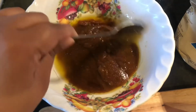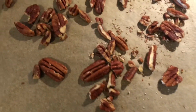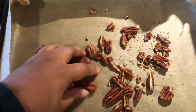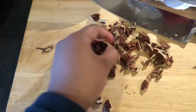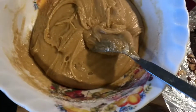To the butter and sugar mixture, add the flour, the egg and the baking powder and whisk until you have a soft cookie dough. And next we're going to toast our pecan nuts for 5 to 6 minutes in a preheated oven, 170 degrees fan, and then we're going to chop them into large chunks and add this to our prepared cookie dough.